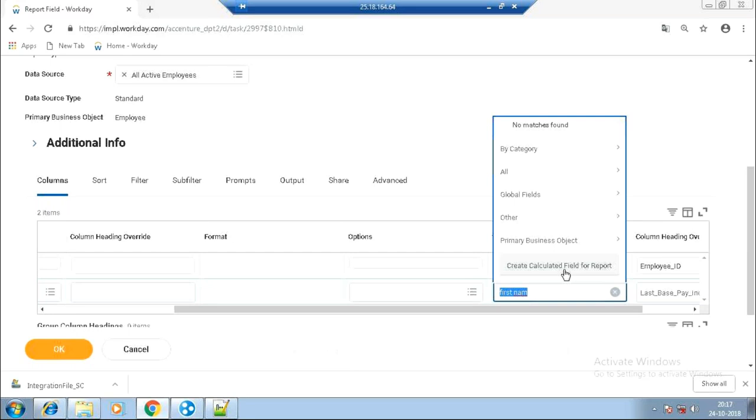When we are trying to add a field on the report for last pay increase, so two things. One is you just add the field last pay increase, and by default, the business object defaults to employee.